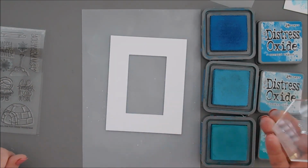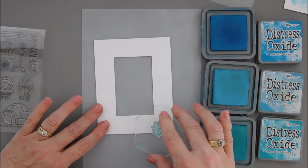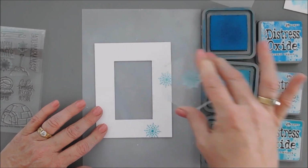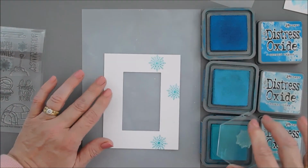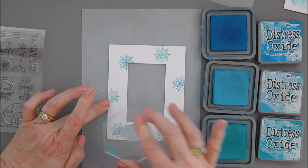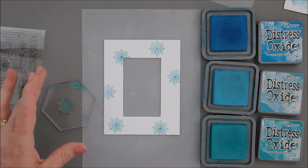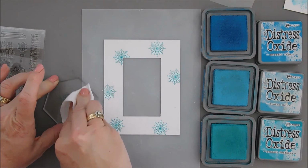And for this one, we're going to use peacock feathers. And we're going to stamp some pretty snowflakes all over our background. What I like to do is kind of overhang and overlap a little bit on some of them. I stamped 6 of these, but we might stamp more. So now we're going to take a chamois or a baby wipe or a towel, and we're going to clean off our largest snowflake.